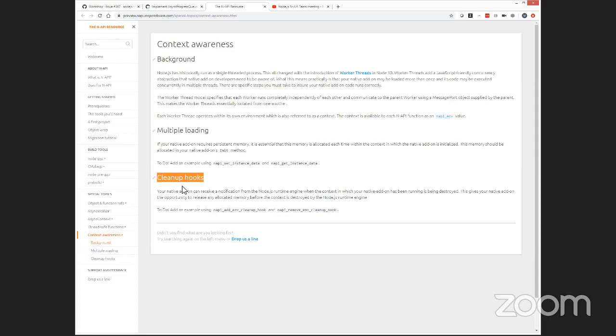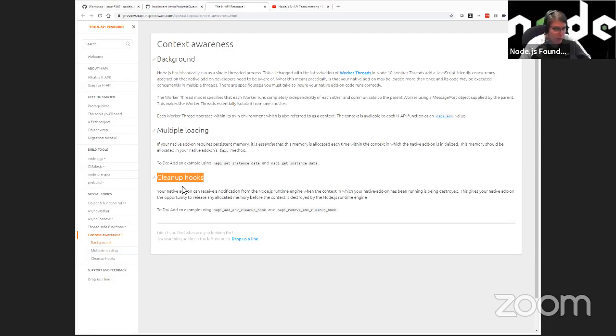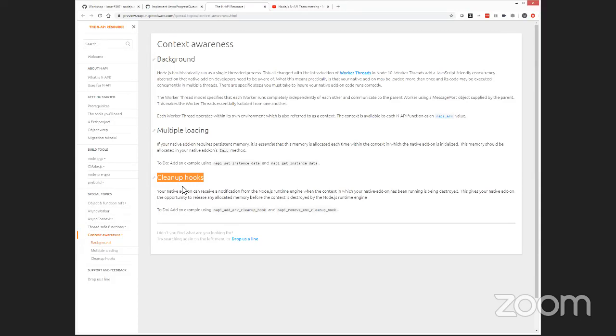Yes, cleanup hooks are stable and they are available, I believe, even in 8. So is there any reason we wouldn't just leave it at those two? Well, cleanup hooks are a Node.js specific thing. So if you're worried about environments outside Node.js, then you may want to attach a weak reference to the exports object, for example.